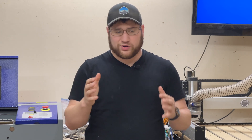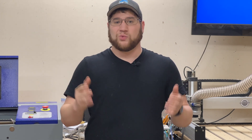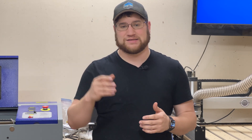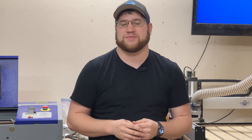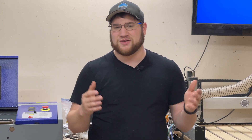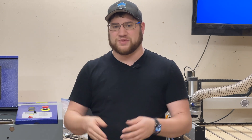Does your CF2 laser not work like it did when you first got it, or maybe you still don't think you're getting the right power out of it? Well, something that is often overlooked but honestly required maintenance is checking your mirror alignment. It's not that hard of a task — it's honestly pretty easy to do. We're going to go through that today on this Monport K40 and align all of the mirrors.